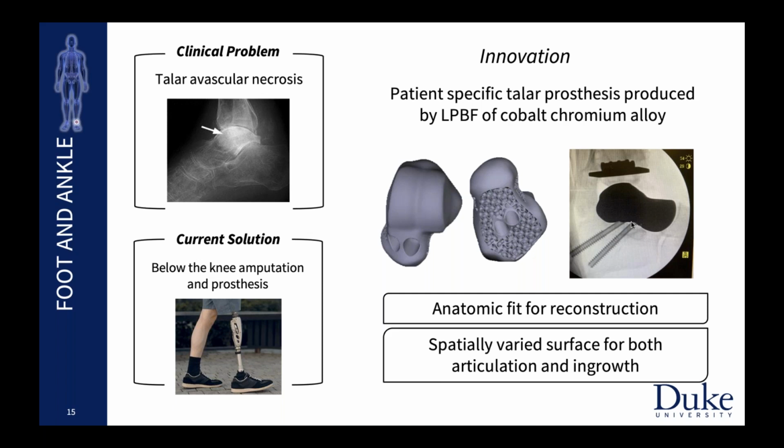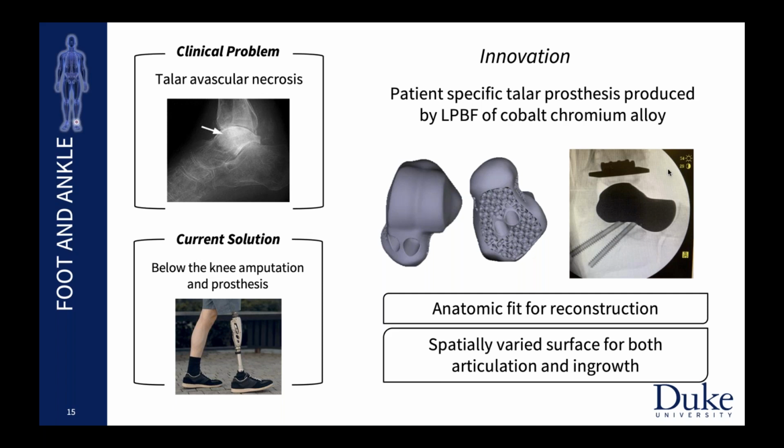This isn't a super common problem, but there are thousands of patients a year that have this. And so we've found ways to actually reprint that entire bone out of cobalt chrome and give patients a chance to last. The farthest one of these is like 7 years out. And so this is giving them a chance to actually prolong that and keep looking at ways to keep their leg, even if they've had this talar AVN.